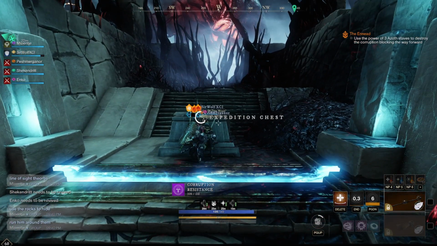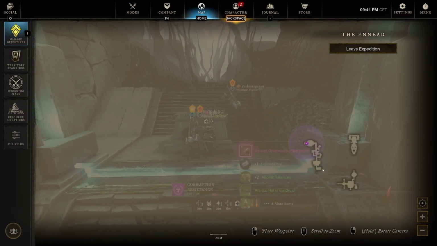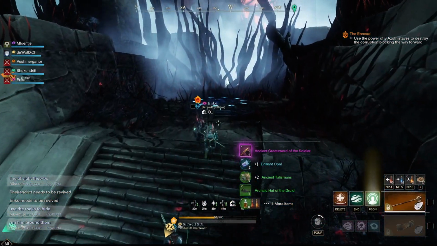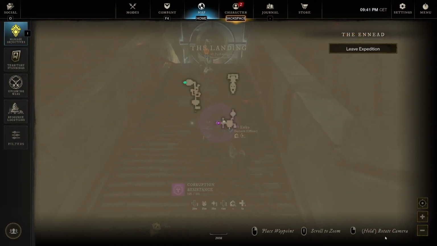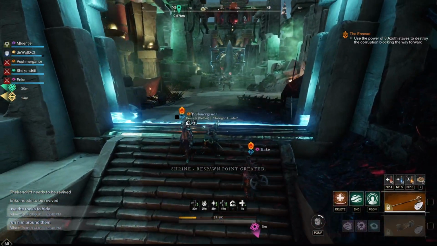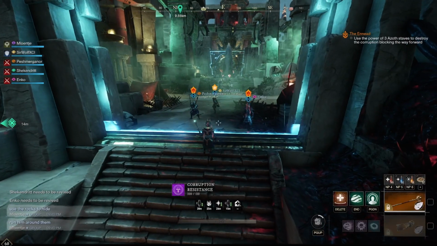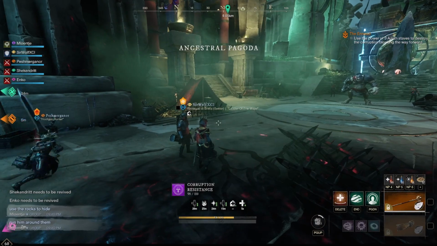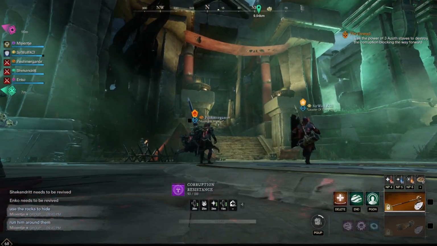And expedition chest, and that means we are done with the first room, and we are gonna move on to the second one. The landing. And there is again 2 spots that we need to clear out. One on the right and one on the left side, I believe. I think it's this one and this one that we need to clear. I'm not really sure. It might be this one. There's like one with orichalcum and then one that we actually need to clear. This one.